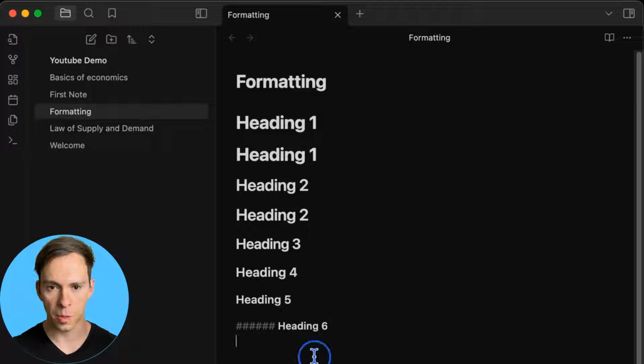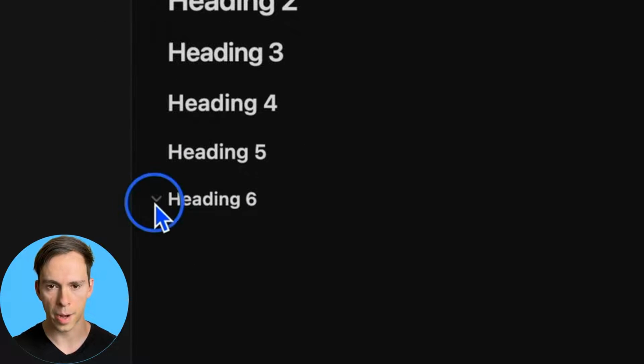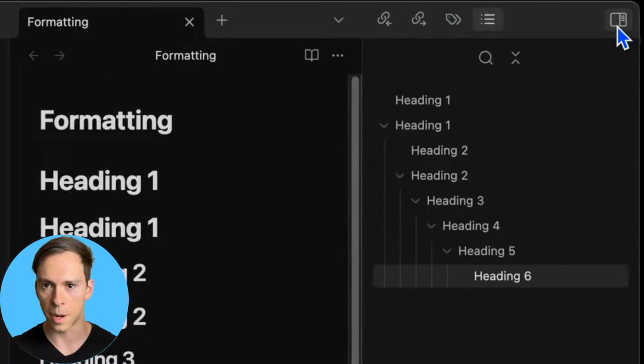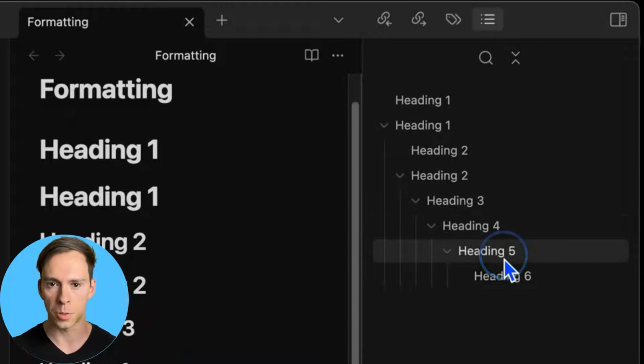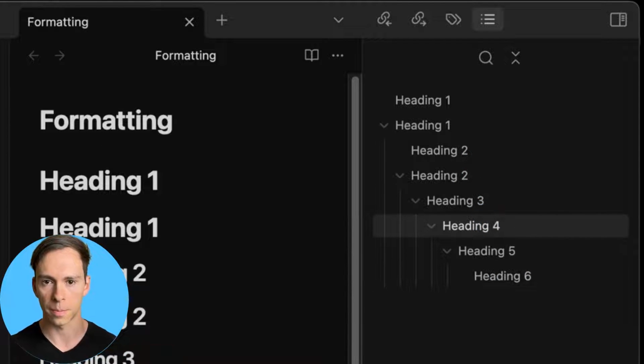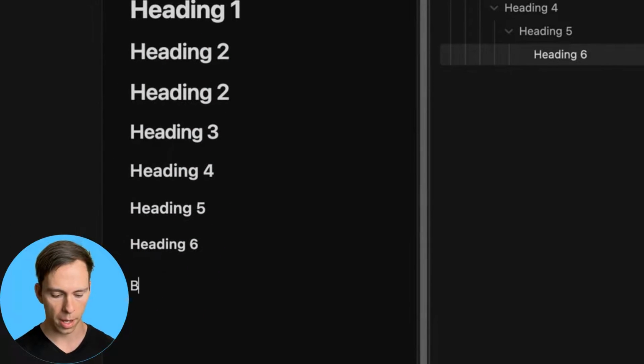And the other thing that happens when we create a heading is you notice this little toggle right here, this little arrow icon. And this is going to fold anything that's under this heading. So if I come up to heading 5, I can fold the line that says heading 6 into it. Fold and unfold by clicking on it, and so on all the way up. Also, if you click on this thing in the top right, this will show us a hierarchy by heading. So we can also fold here. And if you had a really long document, you could scroll to a particular portion in your document by clicking on the heading.